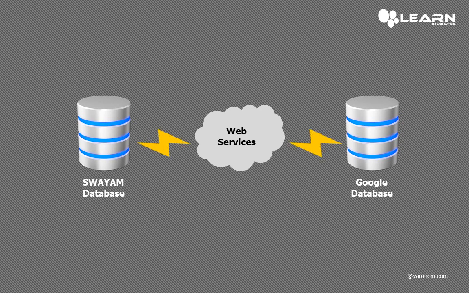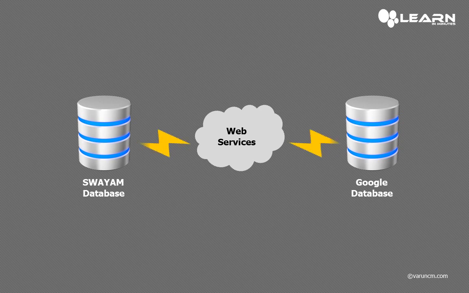The client and the server, here the client will be the SWAYAM and the server will be the Google. So the client and the server will be having their contracts. Based on the contracts, the access to the data will be provided. Here we use the term contracts, that contracts are the WSDL file. So these contracts are written in the WSDL file and it will contain all the detail, that is whatever data the SWAYAM needs from Google.